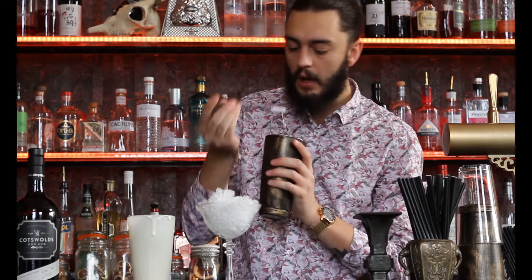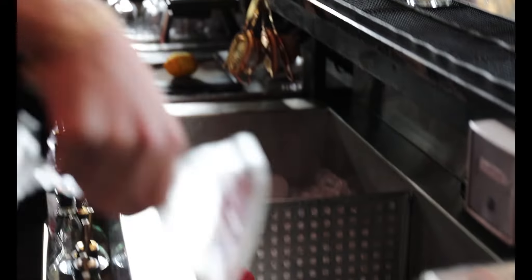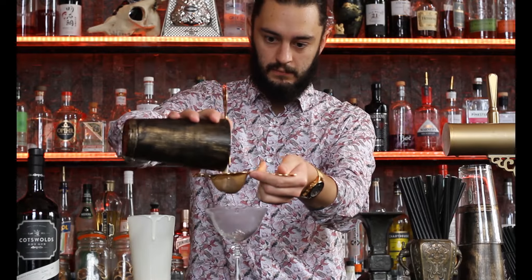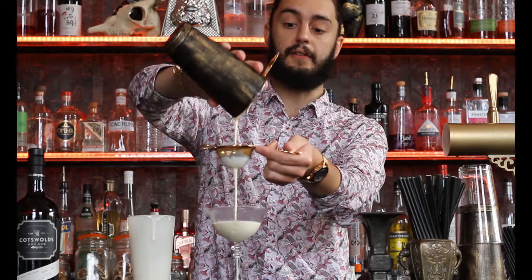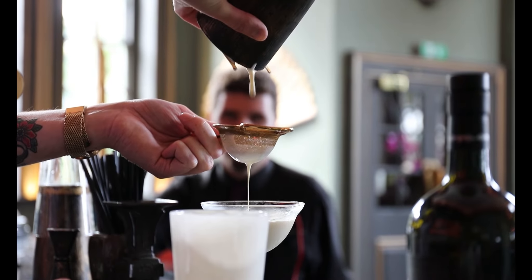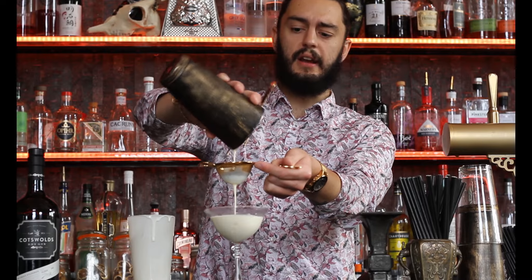Speed is an element of success for that one. Most definitely — there are different styles of shaking. That particular one is not a massively complicated type; you're literally just looking to combine the ingredients, and there's a slight element of dilution as well, just so that you're not blowing anyone's head off with it. This is a creamier one, so you're having to filter out a lot of both the liquid and the fresh fruit we put in here, so it's a much slower strain. But you can see as the liquid comes down, the ingredients have been brought together nicely. The gin is actually the resonant flavour in this one — it's a beautiful gin and we tried to really encapsulate that.